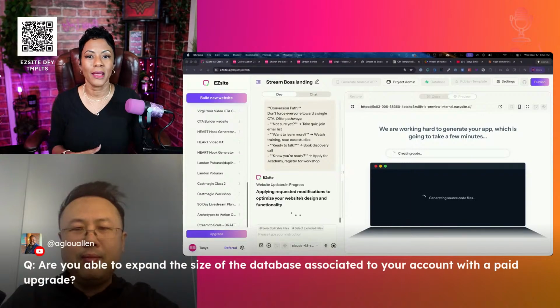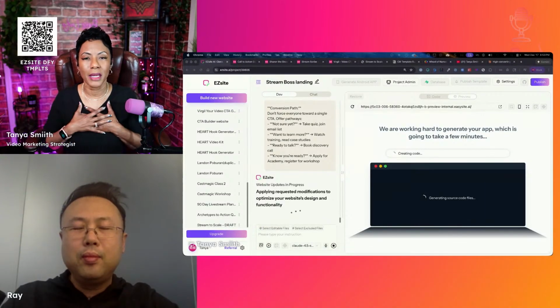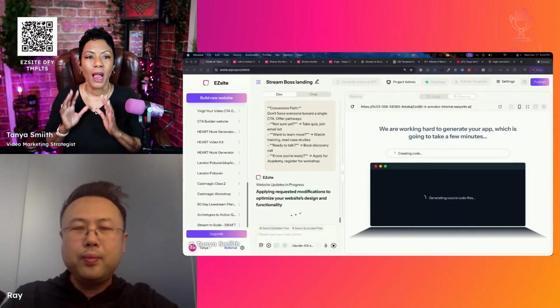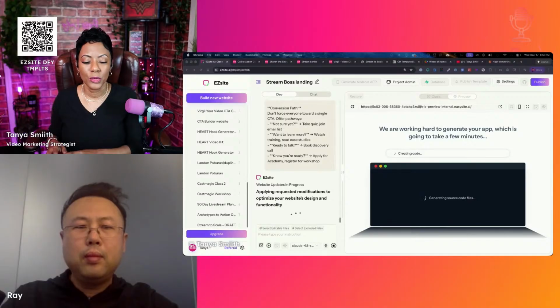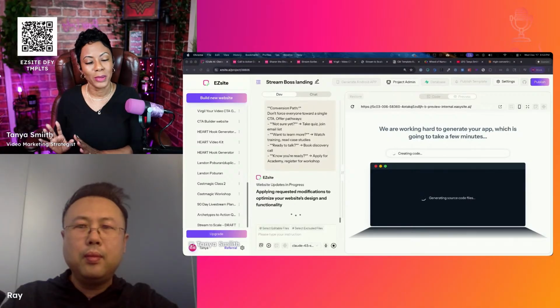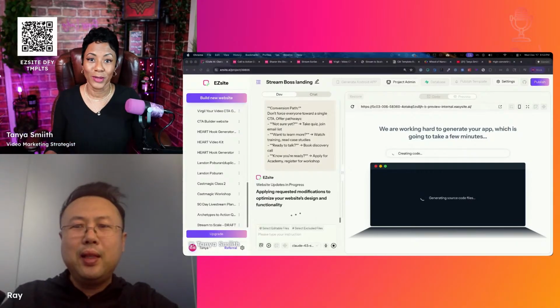My goal, and I think the goal of a lot of the people in my community that are here, is to do the service, the coaching, the consulting, the work that we are destined to do, and we don't want to have to play with all that complex stuff. Exactly. But I get that for you advanced people, you might want that.